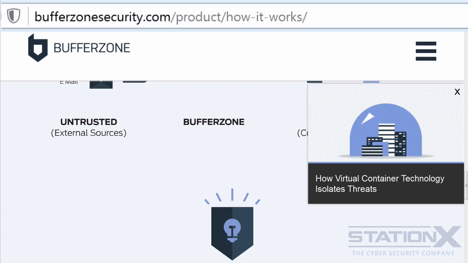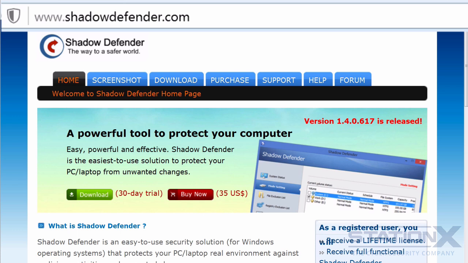So there you are. This product looks good, but I haven't comprehensively tested it. It looks like they're aiming at the business market though and not for personal use, but it looks like a very good product for Windows only. Another sandbox type technology is Shadow Defender. Shadow Defender can run your system in a virtual environment which they call the shadow mode. Shadow mode redirects each system change to a virtual environment with no changes to the real environment. Not tested this one. This is Windows only.